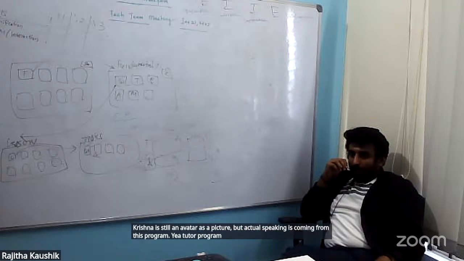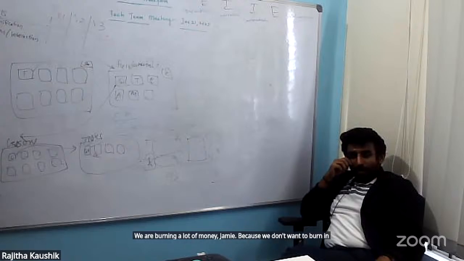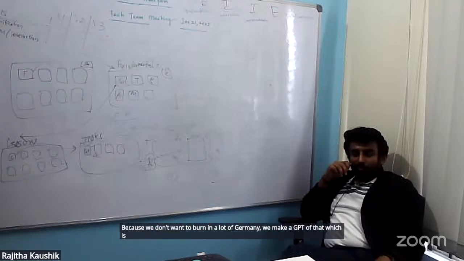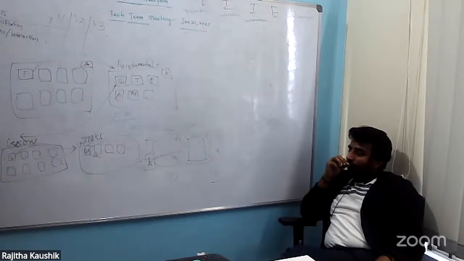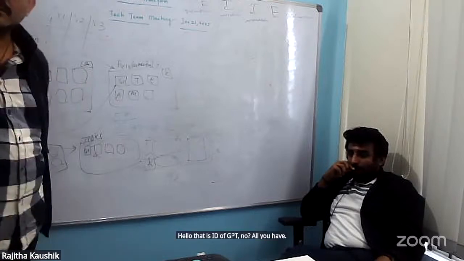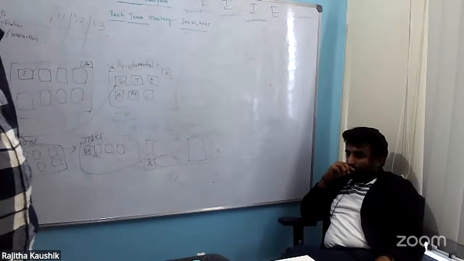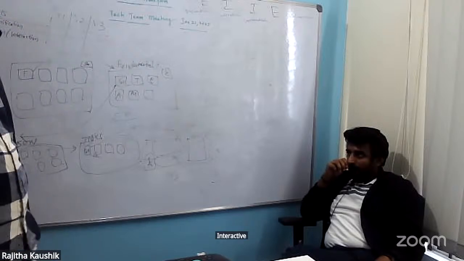But then are we burning money with Gemini now? Yeah, we are burning a lot of money with Gemini. Because we don't want to burn a lot with Gemini, we make a GPT of that which is already pre-programmed and kept. Correct, because we don't want to go to that field. That is the idea of GPT, no? So instead of Gemini, we are planning to design a custom Gemini, which will act as an interactive tutor.